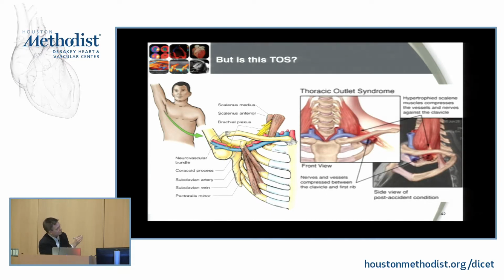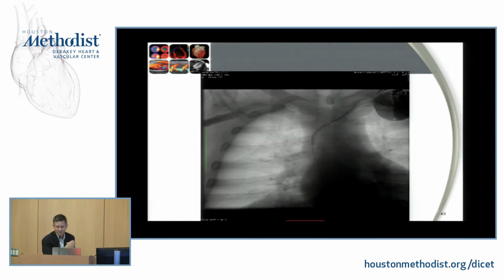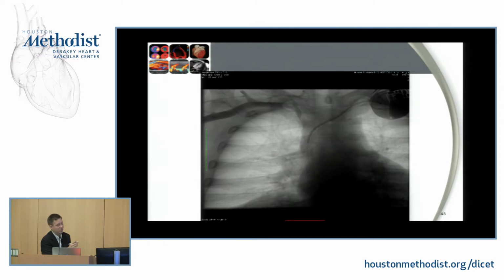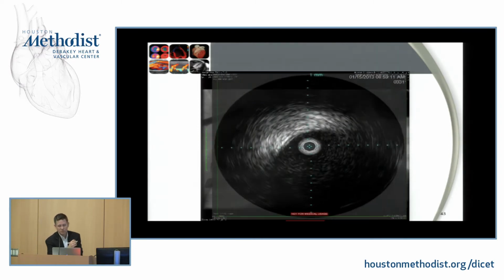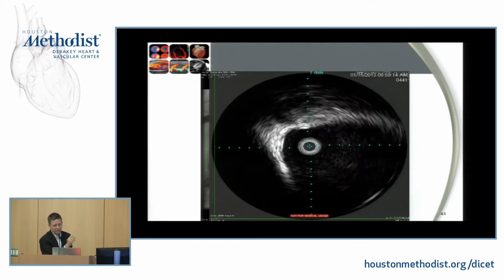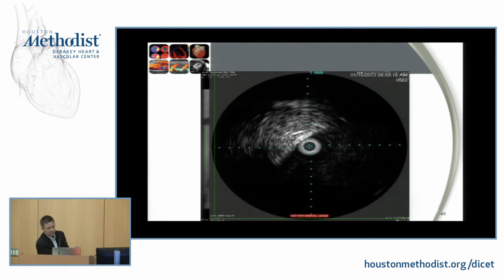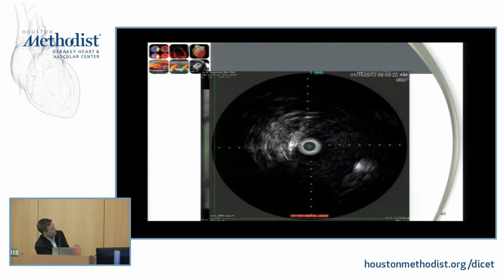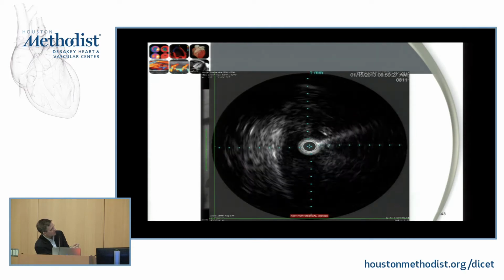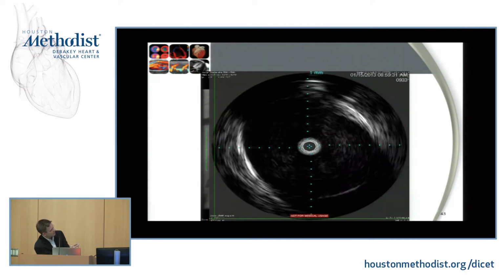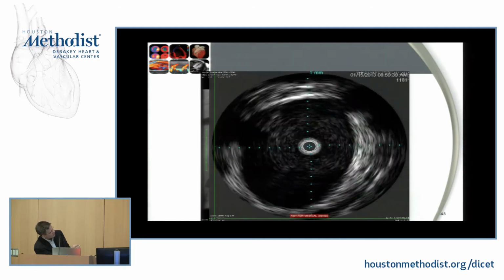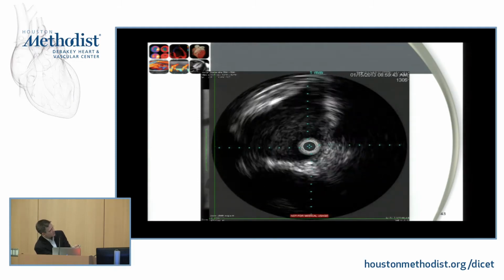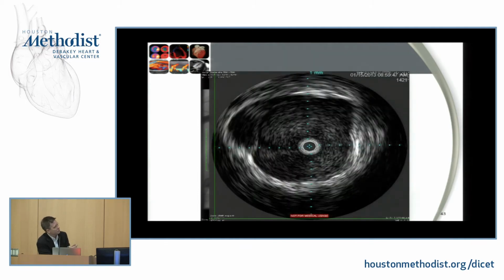And just angioplasting this area or putting a stent here can be very ineffective because obviously you're not going to be able to defeat those bones with most of the products that we have. So in this patient, we'll look at that and see stenosis, is that TOS or not? So if we look at intravascular ultrasound, lots of movement here. As the probe is brought back, we're looking for luminal defects. And we see that catheter traversing from the other side, and we see this material here, but not a big bone that's compressing that. So that's a person that'll probably do okay with angioplasty and stenting.